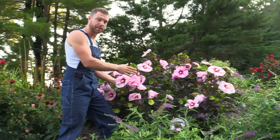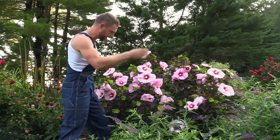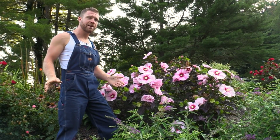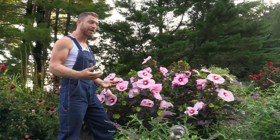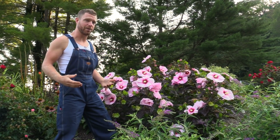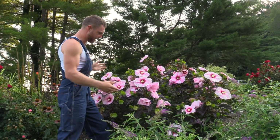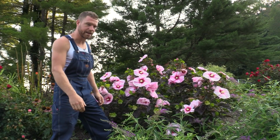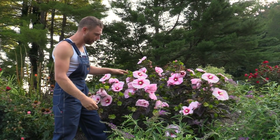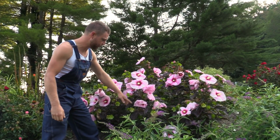This is another one that dies back down to the ground every year, and you cut the canes out. And then you gotta be patient because it takes a while for them to re-emerge in the spring. They don't come back up until about late spring, but when they do, it's pretty impressive how fast they grow. You can see it's early, mid-August right now, and you can see how large it's gotten. And it didn't even come out of the ground until really like May. So some days it'll grow over an inch a day when it's really packing on the growth.